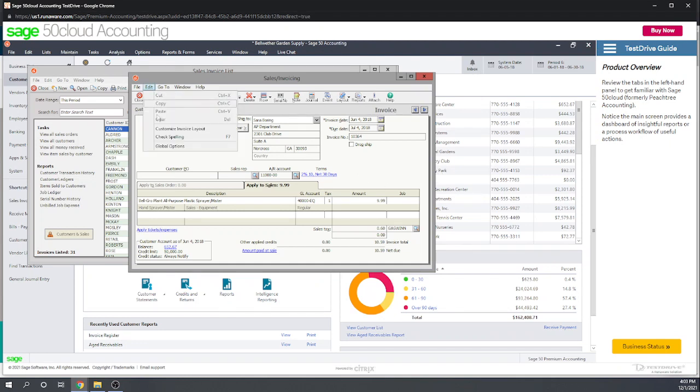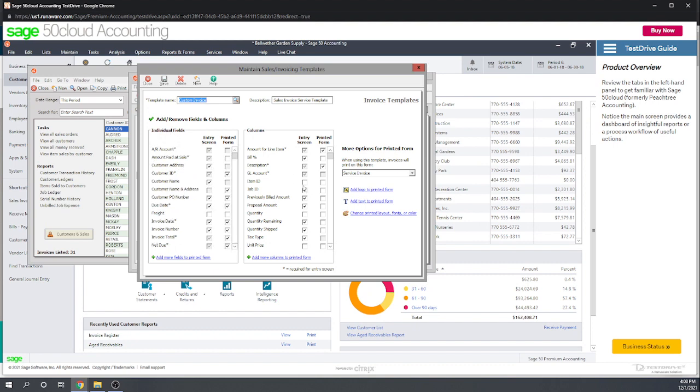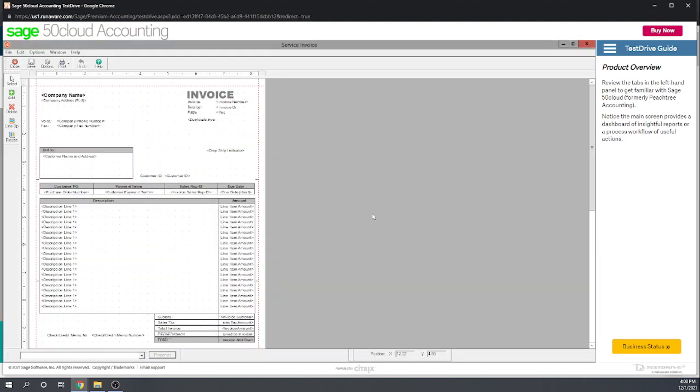Let's look a little more here. So customize invoice layout. Change printed layout. Okay, so this puts us back to here. Now it said we can change the colors. Add select options.